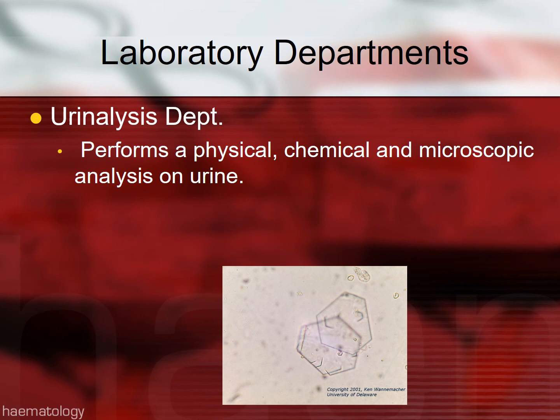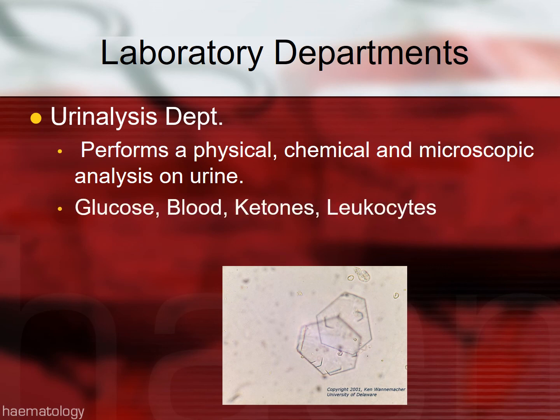Now, sometimes you'll be collecting this in an independent lab station, where you will have to remove some of the urine and put it in the proper container so it can be transported to the laboratory headquarters for the test to be performed. Either way, you'll be handling the urine. You just won't be performing any tests with it. Some of the tests might be glucose, looking for blood in urine, looking for ketones or leukocytes within the urine itself. They will do the test to determine what they're looking for. Again, your job is to handle it, possibly process it, as well as get it ready for transport. But the lab will run the tests themselves.